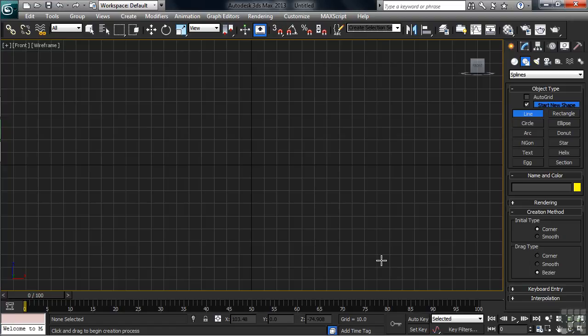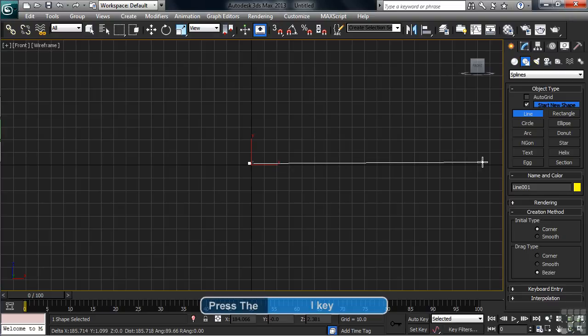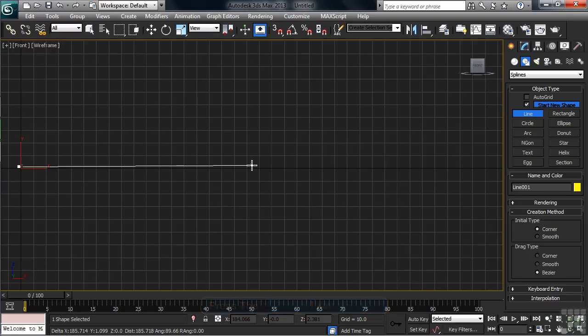If ever drawing a line and getting close to the side of your viewport, you can always recenter your cursor within that view by simply typing I on your keyboard. I'll start in the middle, then head to one of the edges on the viewport. Having now run out of real estate, I'll simply type I. That centers my mouse in the view, and I can continue now drawing my line.